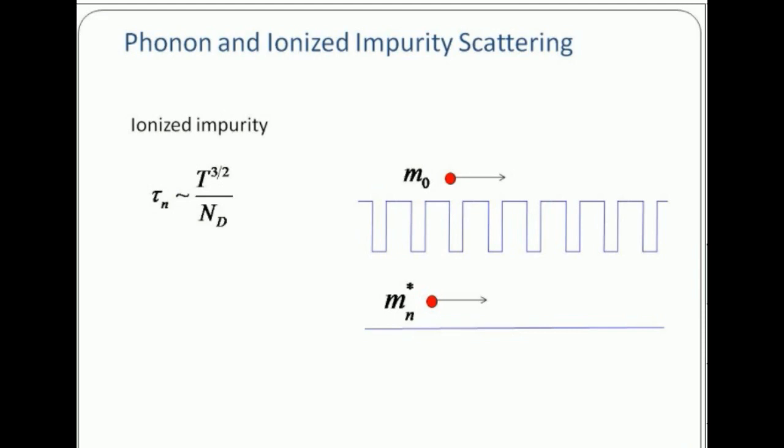Why is it just n_d? Why is it not n_d squared or something else? Remember, the donor atoms are very few relatively speaking—10^22 silicon atoms, maybe 10^18 donors. So they are far apart, and once the electron scatters with one, it forgets about that scattering altogether. It goes a long way before scattering one more time. Therefore it's linearly proportional. If they were very close together, heavy doping, then I couldn't simply say it's one over n_d.